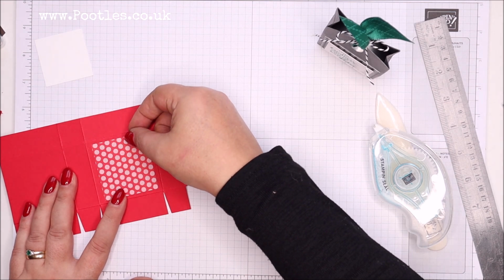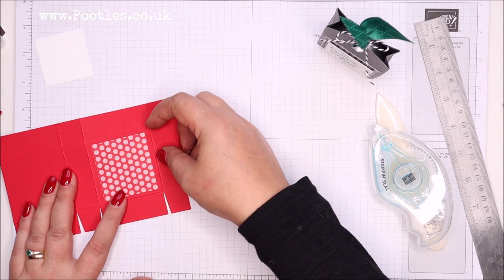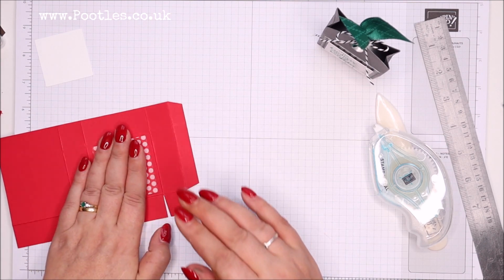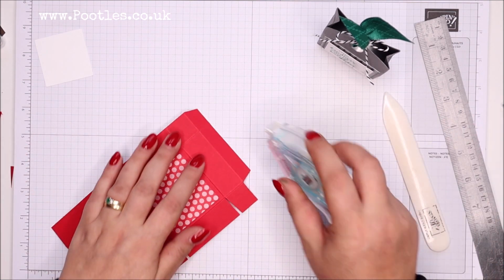I think it's because I'm getting all giddy about Christmas. That's why I've measured it up wrong. But it'll be fine. Be all good. Okay, so that's on there.